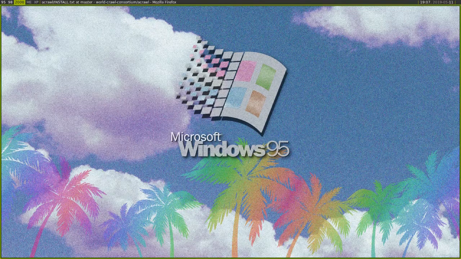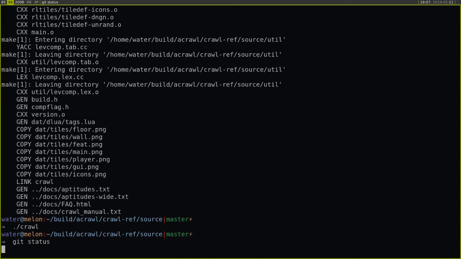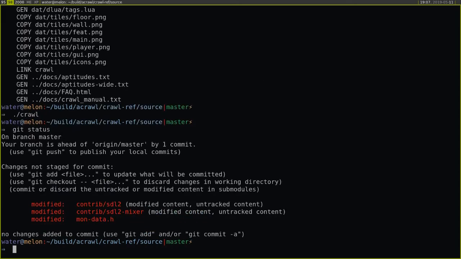And then let's go over here, and actually first, we made some changes to some more files. We did, didn't we? We just did more grep stuff.